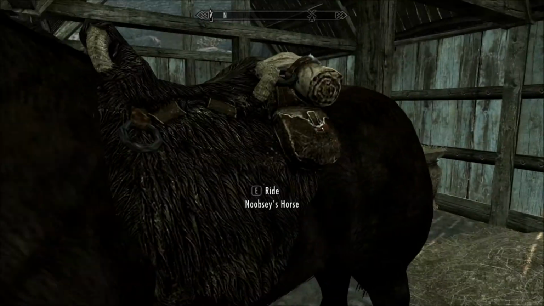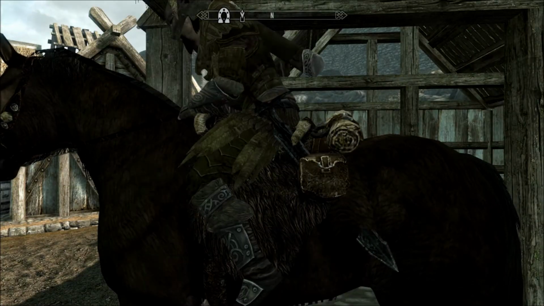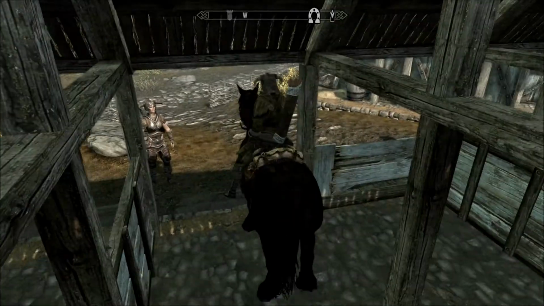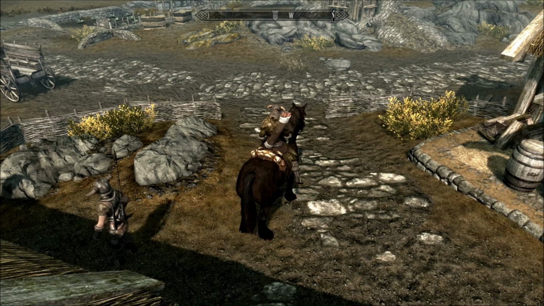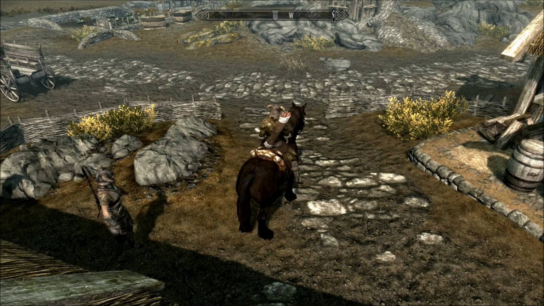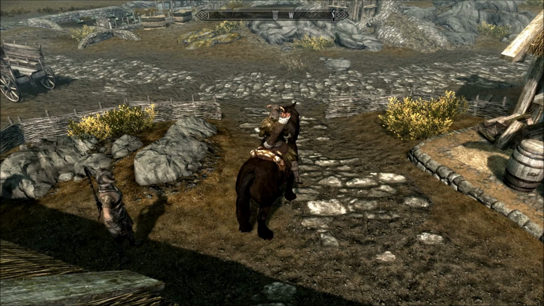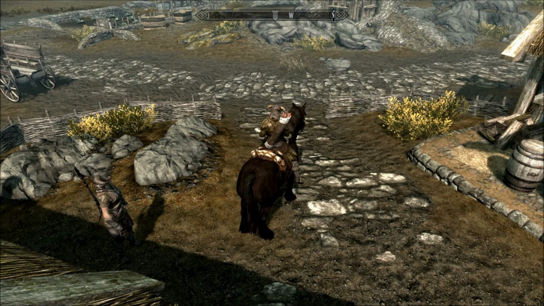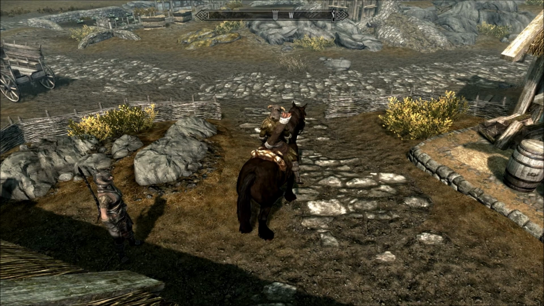Okay, so this is the guy. Okay, noobs is ours. Yeah, ours. I'm sorry, Lydia. You have to walk by foot. Okay, why don't they add that into consideration, that your companion actually follows you around? They actually should get a horse themselves. I don't know.